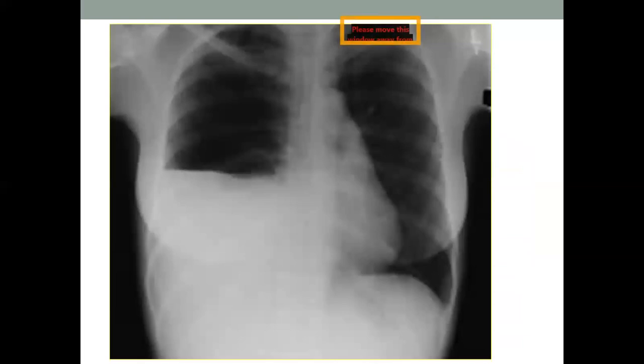Okay, this is an X-ray of hydropneumothorax. In the upper part of the X-ray there is hyperlucency with absent lung markings, and there is an air fluid level below this. This is the homogeneous opacification of the lower part. So this is fluid, this is the level, this is air. This is hydropneumothorax.